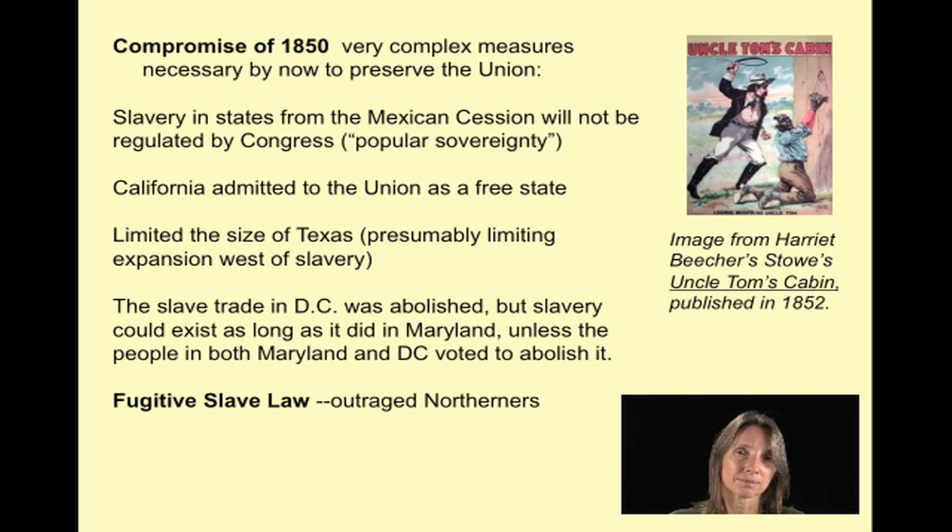And finally, and really significantly, it passed the fugitive slave law. There already was a fugitive slave law, but it wasn't very strong. This fugitive slave law was a law that made the Northerners help the Southerners capture their escaped slaves. So marshals would be rewarded if they captured slaves, and Northerners could be prosecuted if they didn't turn in or try to help capture slaves, or I should say blacks that people claimed were their slaves. So it really, really made the Northerners mad. It infuriated them, as a matter of fact.